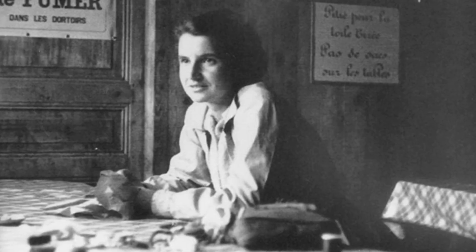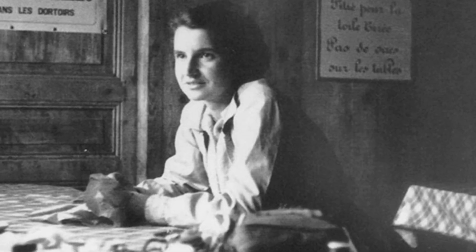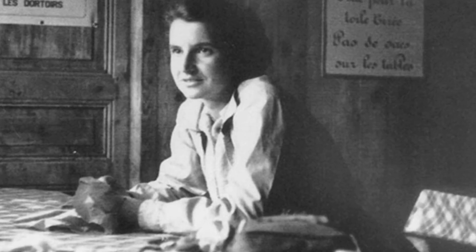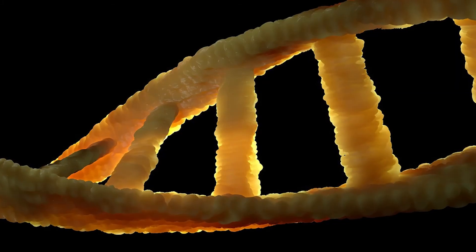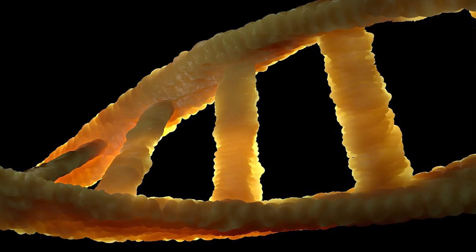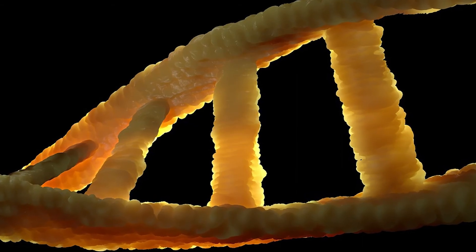But this wasn't the end of Franklin's work. Remember, a photo shows something only from one angle — this was going to be kind of like trying to figure out what a building looks like by looking at a picture of its roof. Franklin got to work using her photo and her knowledge of chemistry and DNA to try to figure out what the whole structure looked like. In a few months, she had worked out that DNA was shaped like a double helix. To imagine what a double helix looks like, picture a rope ladder. You're holding the ropes on one end, and a friend holds the other end. If you twist the ropes on your end, you'll get a double helix.